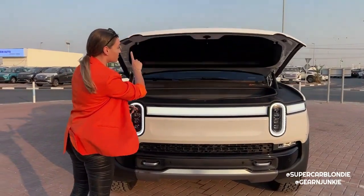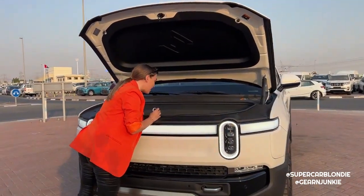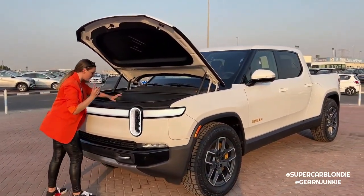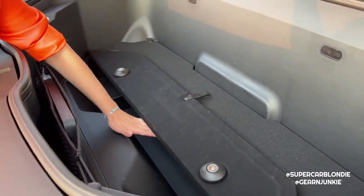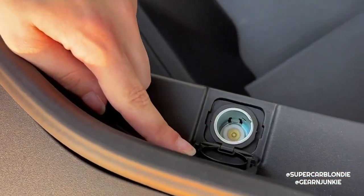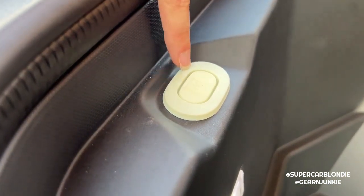Come have a look at this - it's completely crazy. You get in and there is so much space. I'll probably say 'storage' about five million times. You lift the floor up and there are two gigantic magnets. Push it to the back to create more storage space. There are also extra charging ports on the side, and just in case you plan on carrying a person inside, there is an emergency release button.